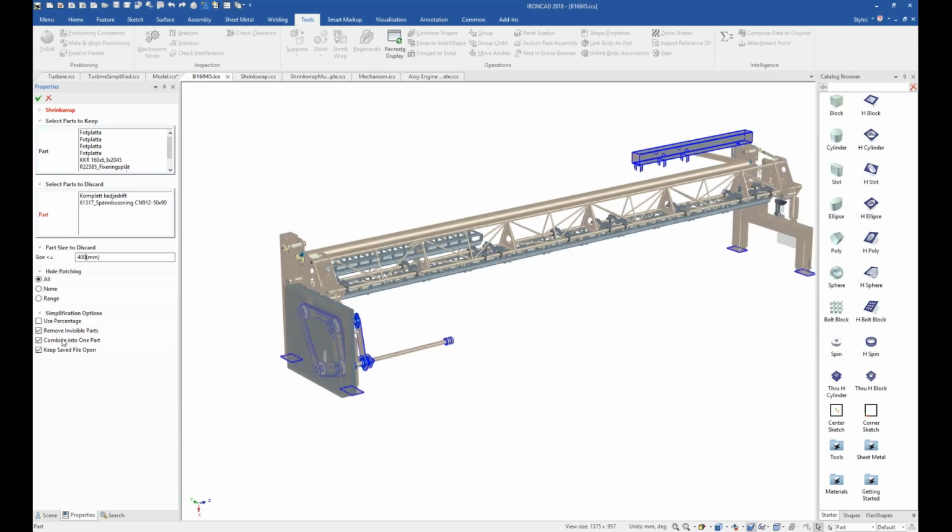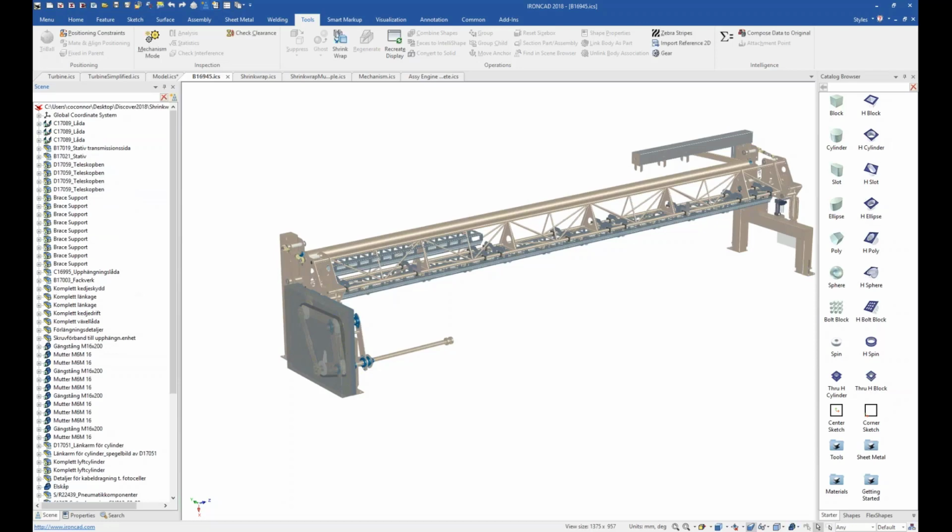And then we can go into any other options that we have here, which gives us one other option that I haven't mentioned yet, which is combined into a single or one part file. So I'm going to show you both options here on the result of what a one part file result is and what a multi-part file is. And in this case, this model takes about 2 minutes to process. So again, I'm not going to run that during the demonstration. I'll just show you the final results.